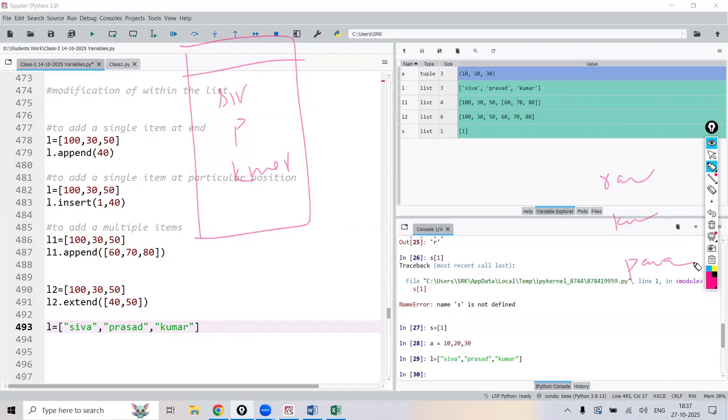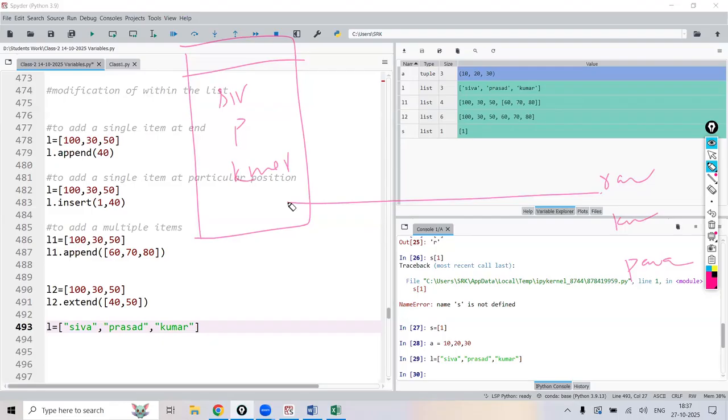Now in this case, which one does he have to use? Obviously, he is going to use extend. When you have multiple people and you want to add them, extend. For example, every day, the moment Rama pays the fee, he wants to add. In this case, which one does he have to use? Append. That is the use case. When you want to add a single person, append.